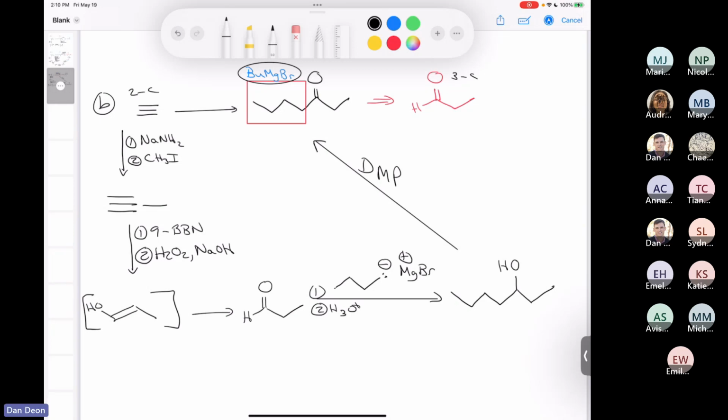Give me a thumbs up if you follow me, at least on the rationale of this synthesis. Does everybody follow me on at least the rationale? And I'm sure you're sitting there going, yeah, I'm going to have to study it on my own. Absolutely. Absolutely you will. If you didn't, I'd say that's pretty crazy if you didn't have to do that.